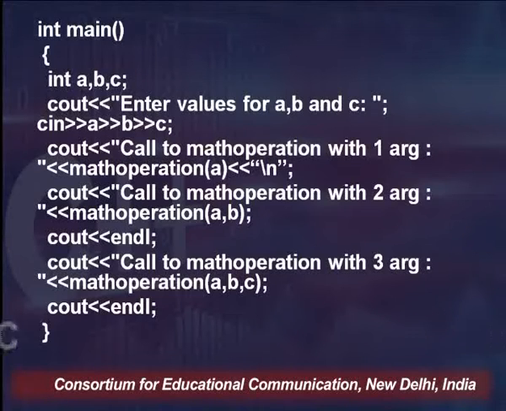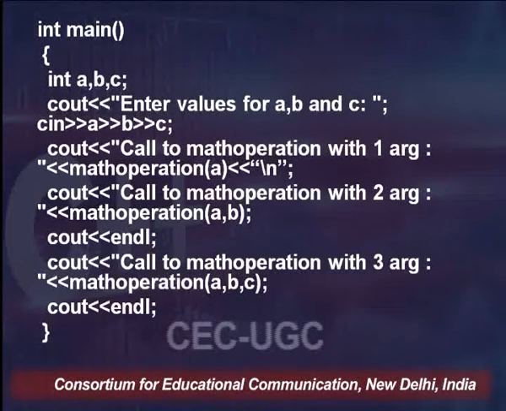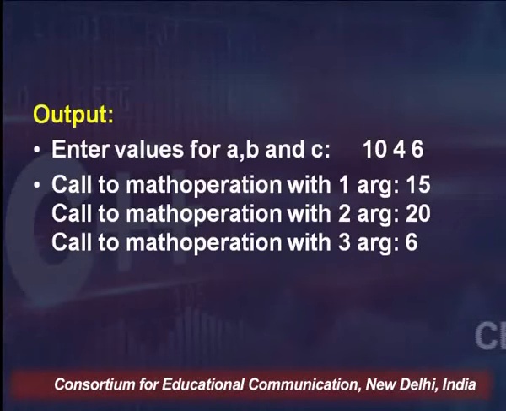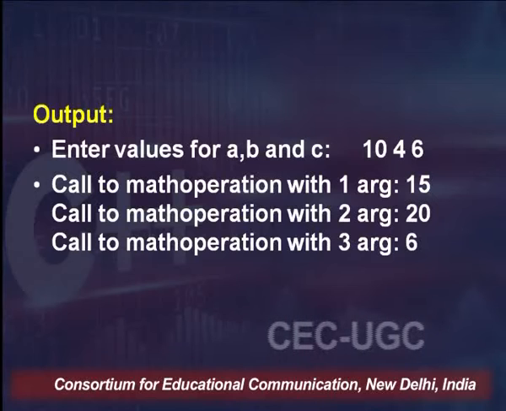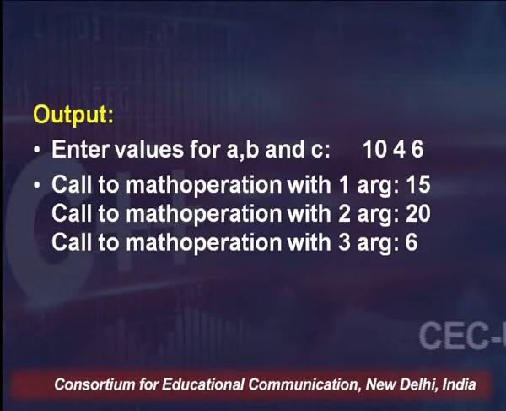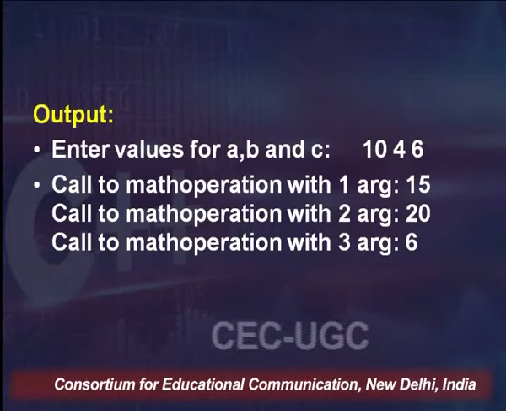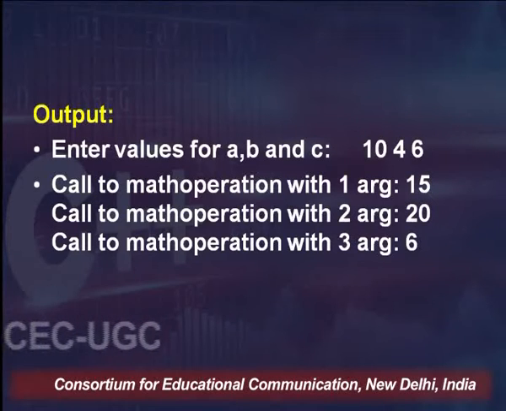Just a, b, c are the values which are being passed from the calling function, that is from the main function, and accordingly it is going to work. So the values are 10, 4, 6. With the first call you can verify the result, where a multiplied by b divided by c is going to give me 15, when the value of a as 10 is being passed, and instead of 4 and 6, 3 and 2 will be taken as default parameters.